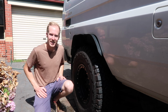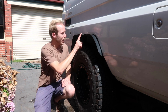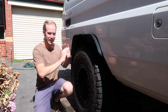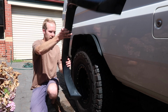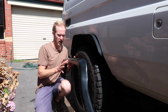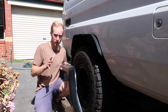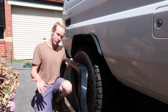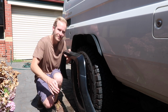Back from a weekend of wheeling, it's now time to address the elephant in the room. What the hell are these garden edging flares? Obviously, they're only temporary, just to make it legal to drive it on the road. And I already got myself a really nice set of fiberglass flares. However, these add a full 65 to 70 millimeters in width, while my tires only stick out about 40 to 45 mil. So I'm going to do the sensible thing, what everybody would do. I'm going to take my $500 fiberglass flares and cut them in half.